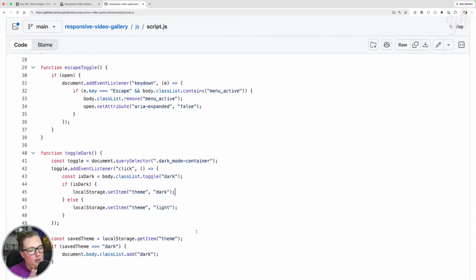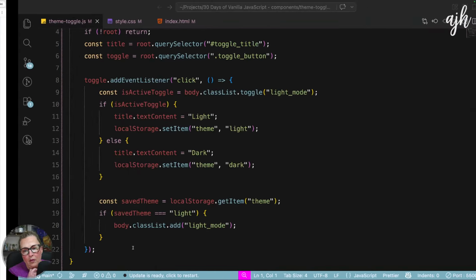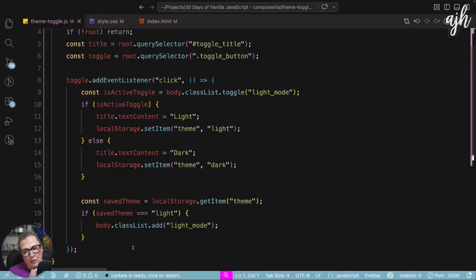So I'm just doing it the opposite, but it should remember localStorage.getItem theme. Const isActive toggle. So if it's true, then we're putting light mode on the body. We're changing this to light, and the theme is light. Otherwise, we change it to dark, and the theme is dark.